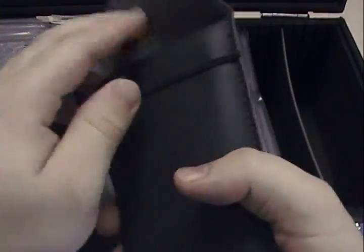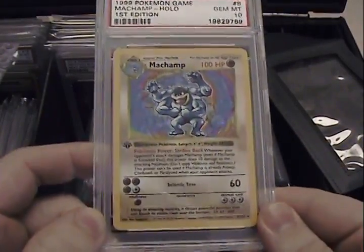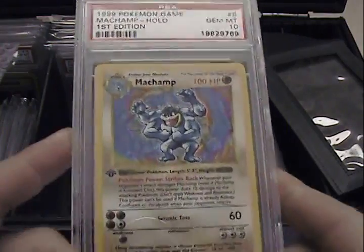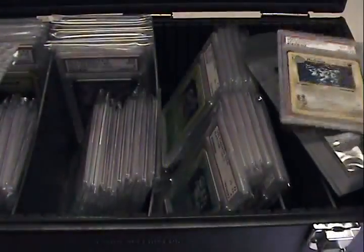And the little card case it comes in is actually made by the same people that make this case, and I'll be reviewing the case fairly soon, week or two here. So I guess we'll end it on a good note. That's the most expensive card I got. It's a gorgeous card. Hope you guys enjoyed.